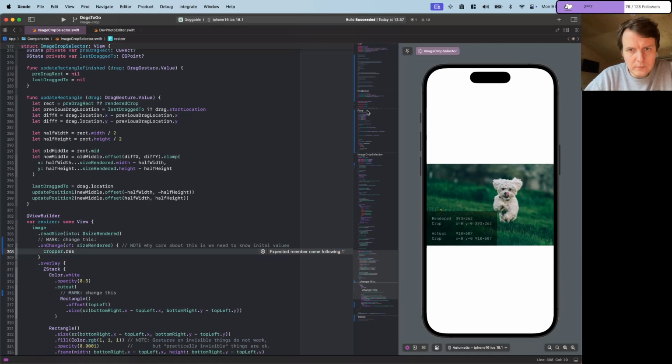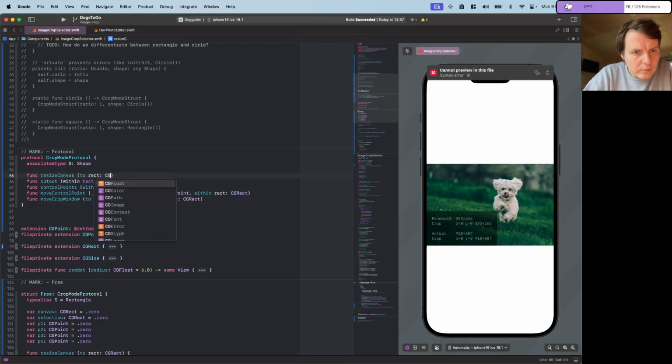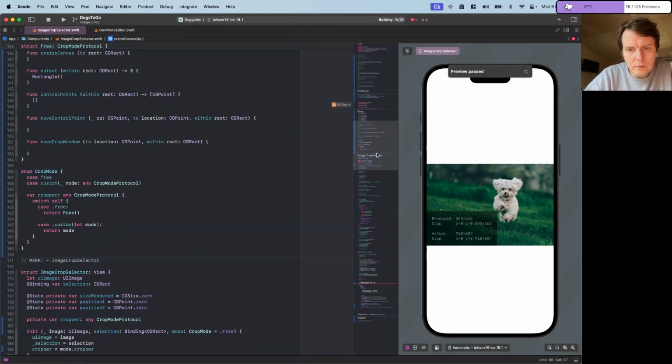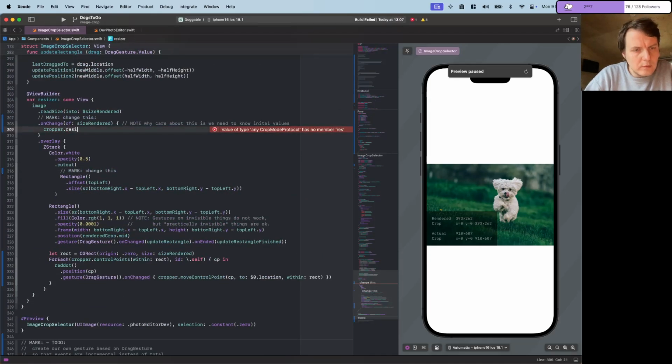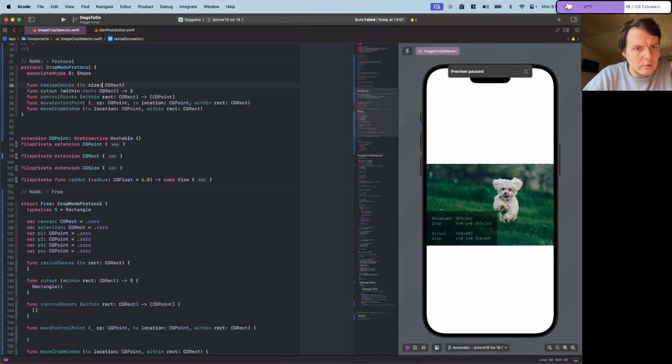Cropper. Maybe like this is enough. And maybe it's just the size now.